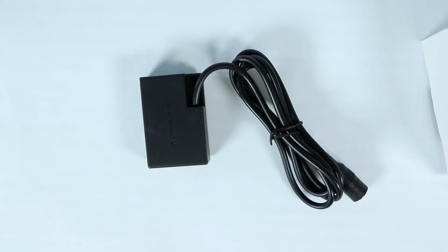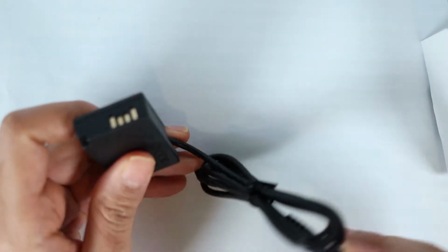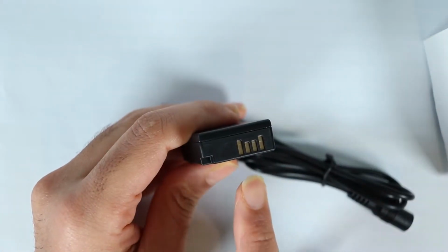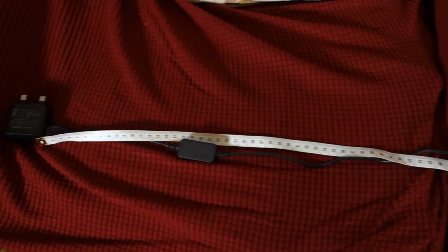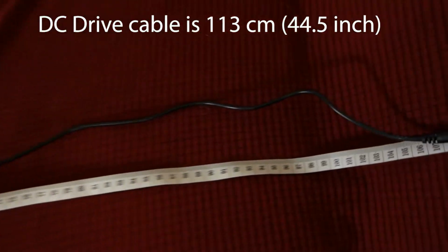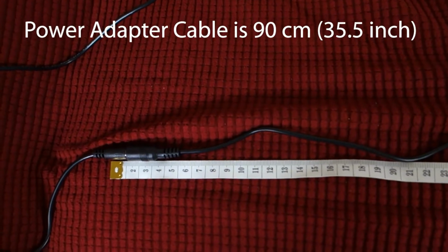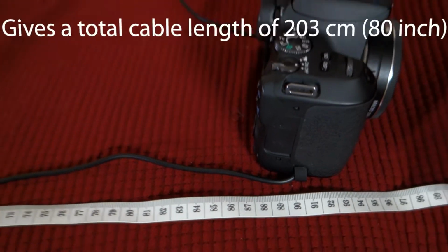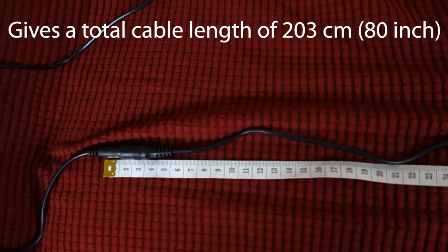This is the dummy battery. It replaces your DSLR battery and supplies a continuous power to your camera. This is the connection where the power is transmitted to your camera. The length of the cable is impressive. DC drive cable is 113 centimeters and power adapter cable is 90 centimeters. That gives a total cable length of 203 centimeters.